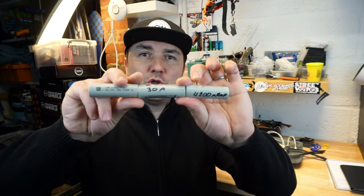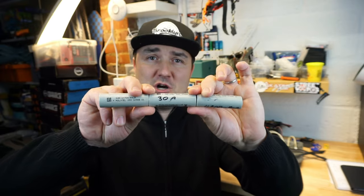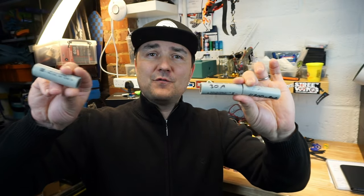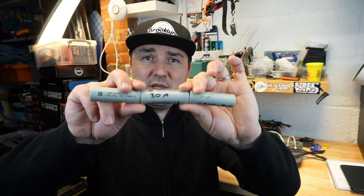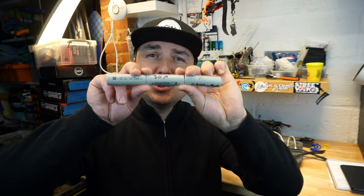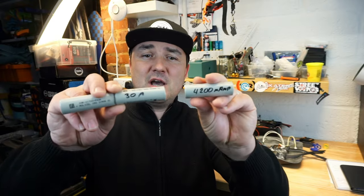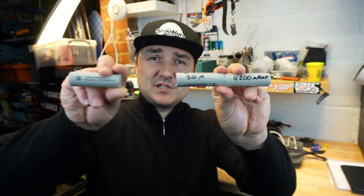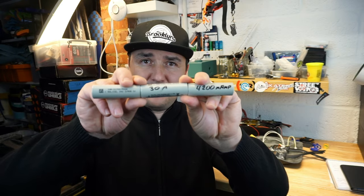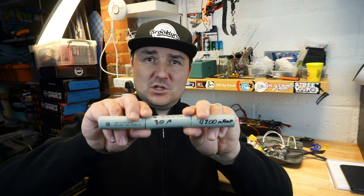Okay. So if you have a cell that is 30 amp continuous discharge, it doesn't matter how many of them you put in series, it's still going to be a 30 amp discharge, okay? You will not increase capacity either. So if the cell is 4,200 milliamp, like these cells here, in series connections, the capacity stays the same. The only thing that does increase is the actual voltage.